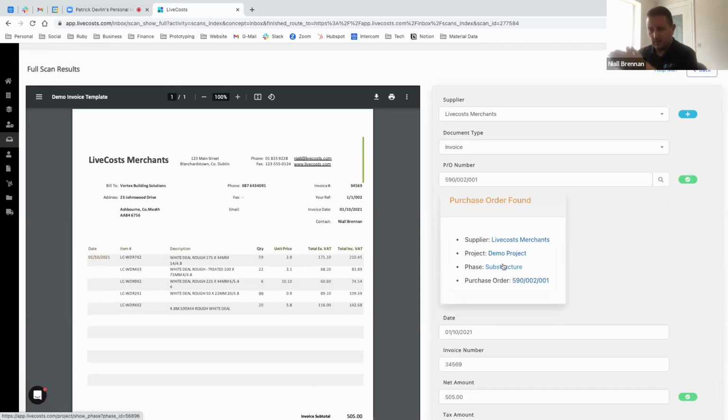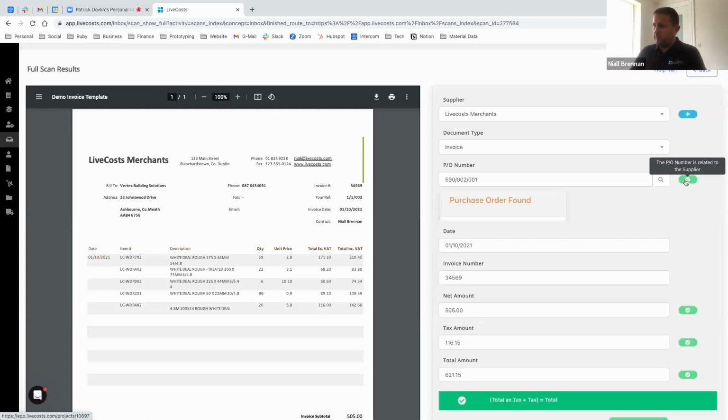As I said, with the Live Cost projects, we have the opportunity to break that project budget down into parts or phases, as we call them, but essentially they're just individual budgets. That can be really difficult for accounts payable, because they wouldn't know the granular detail of what an invoice is, but certainly the person who's creating the purchase order generally would. They're the one placing the order. They understand what part of the job this is for. So the purchase order can allocate it to that job, and then essentially to that budget as well.